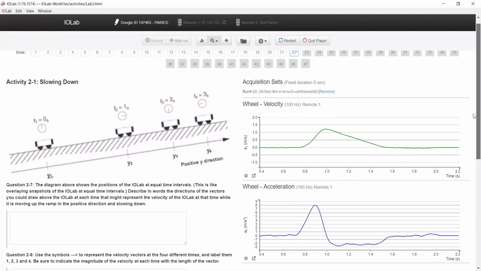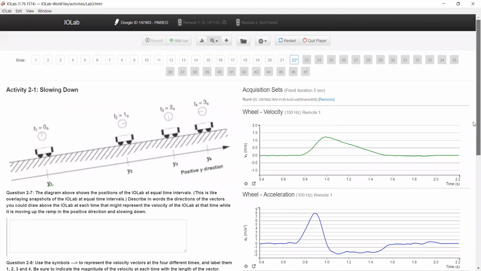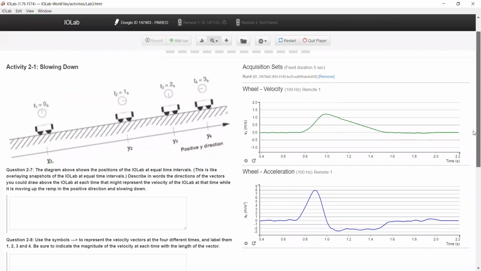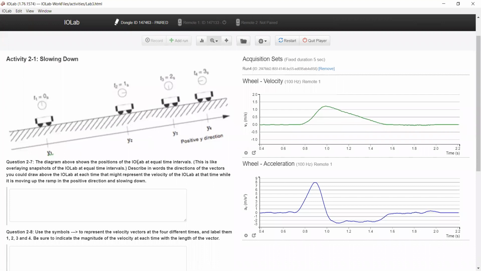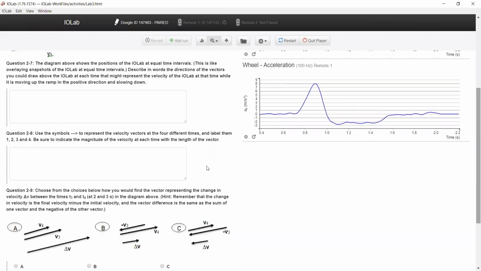Okay, like we did last time, representing with arrows. We have to represent different time frames. We are moving in the positive direction. Velocity, we are slowing down, so that means the earlier ones will be higher. So longer arrows moving in the positive direction, represented by arrows at 4 times. They want you to represent 4 time intervals here. Moving in the positive direction, velocity is positive.